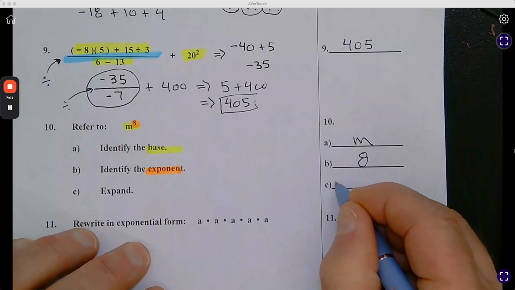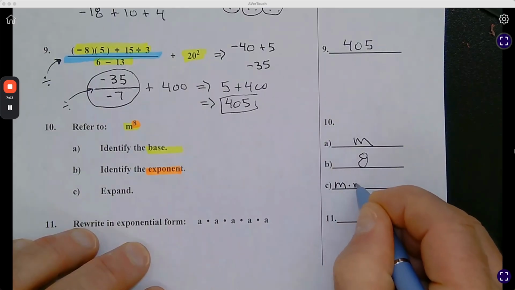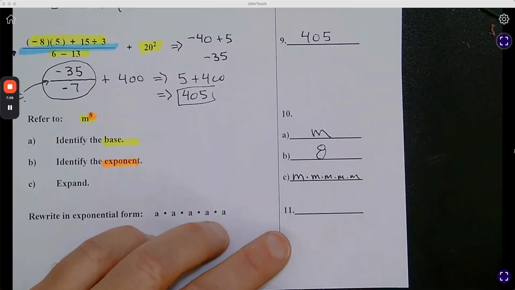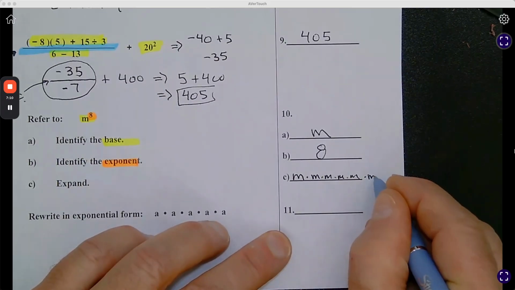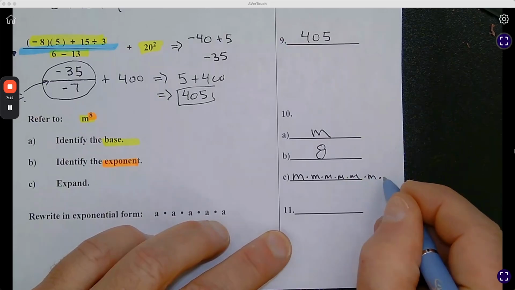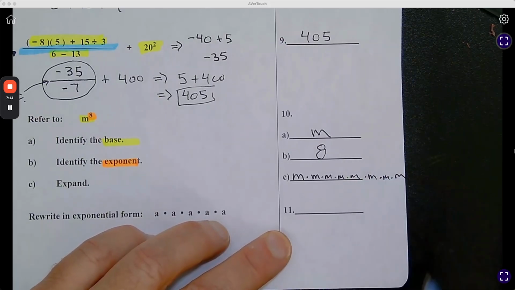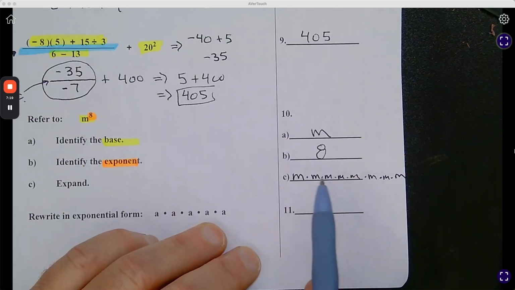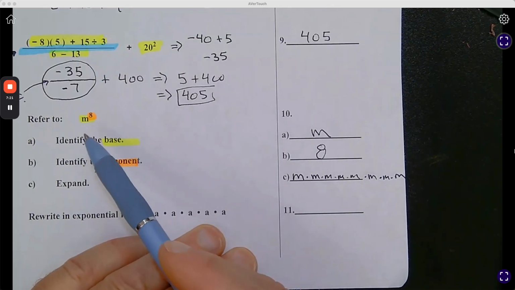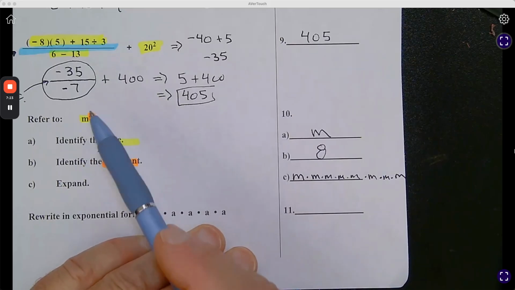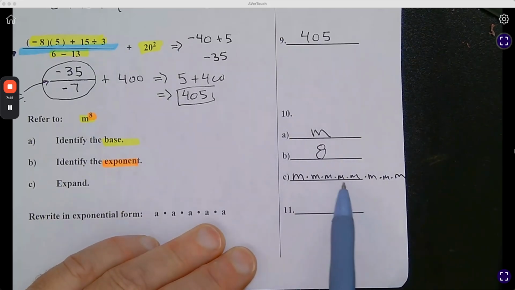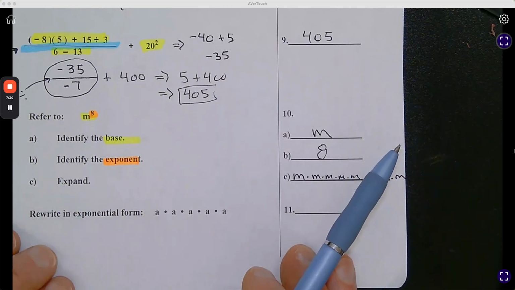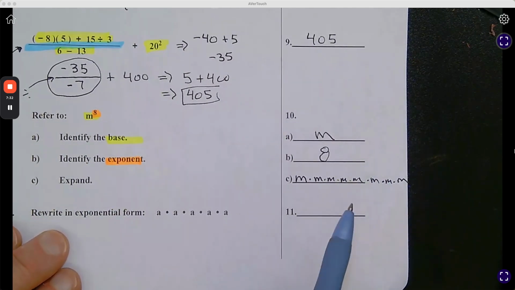So I'm going to take m, and I'm going to multiply it by itself. Holy Toledo, Batgirl. I don't know if I can get them all in here. 1, 2, 3, 4, 5, 6. Ooh, I'm going to make it 7, 8. That's how you expand a base and exponent. It just means it's a simple way of writing repeated multiplication. I'd much rather write that instead of that. So it's just a shortcut notation for writing exponents with a base.